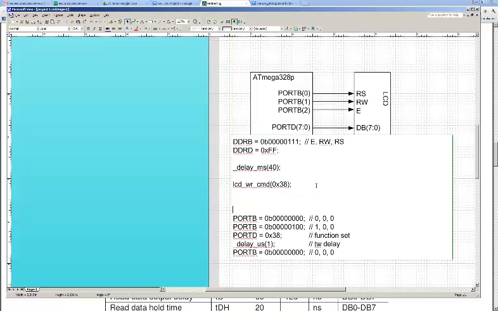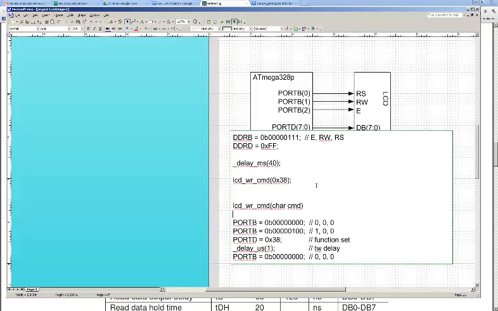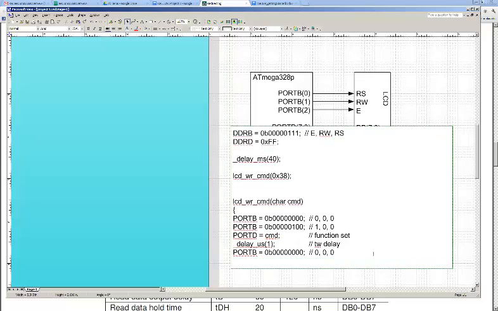And so somewhere else I'm going to have LCD write command of char command, and in here will be all of this, and then instead of 38 I'll have command there, like this.